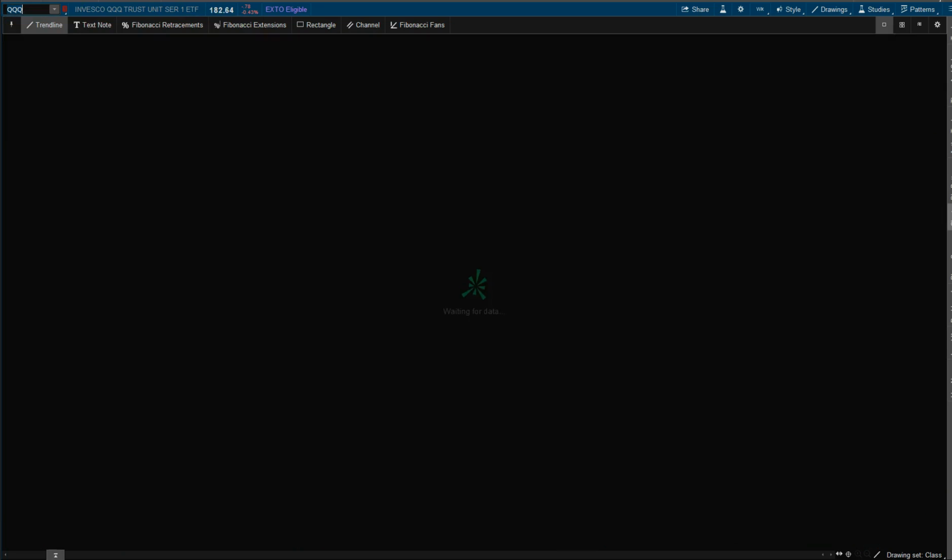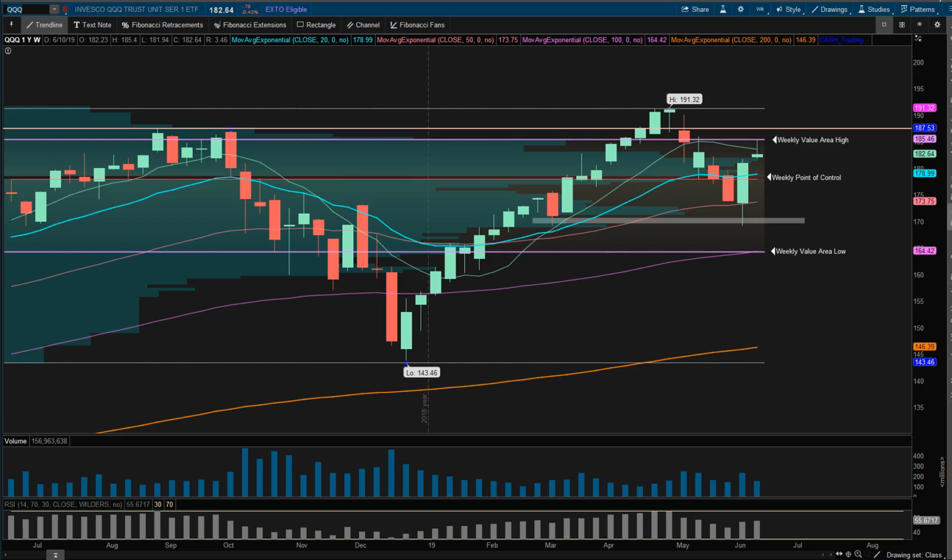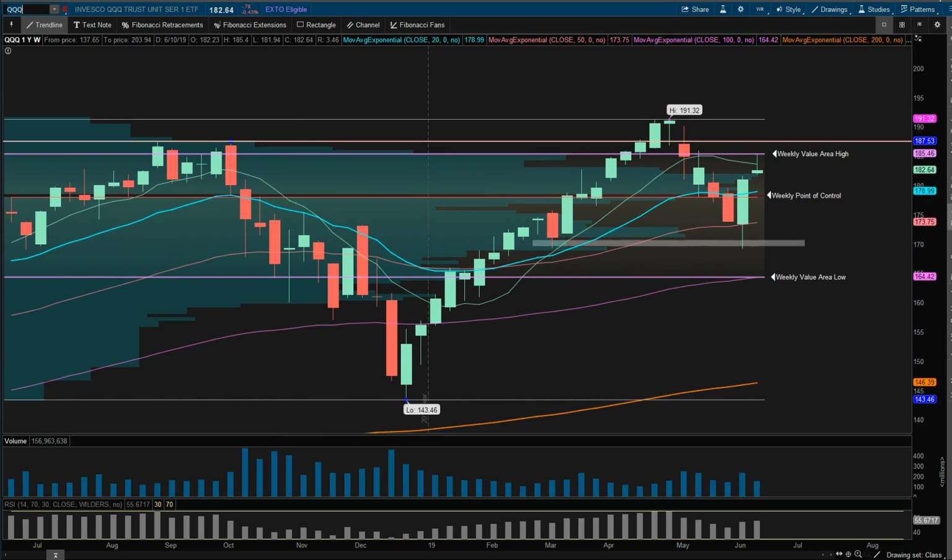As we move on to the tech-heavy NASDAQ, again, no major price movement up or down, relatively range-bound over the last 5 days, but a clear test of our value area high, with a very, very solid rejection of price action, indicates a bearish move with a potential rotation back down to the 178 area, which is our next largest volume node at the point of control. Again, if there are changes with the Federal Reserve and tariffs, anything can happen with this moving right back up. Watching the NASDAQ, we will have no trades coming into this week.